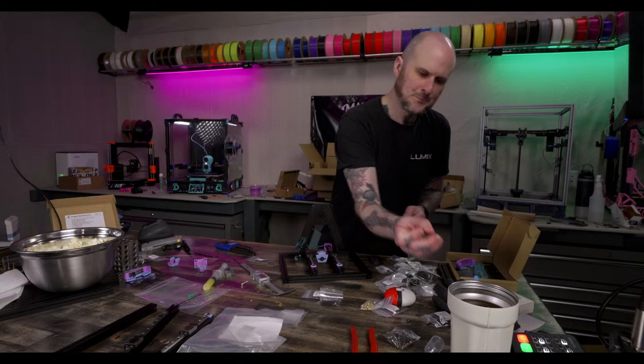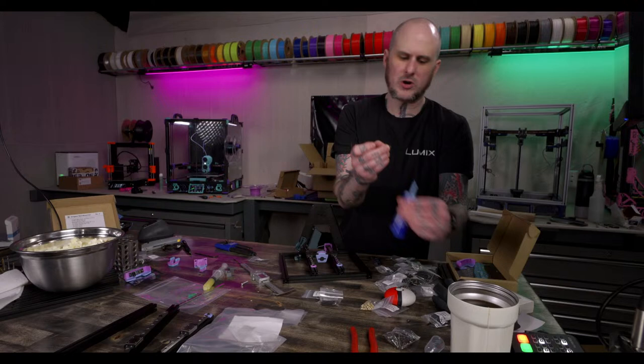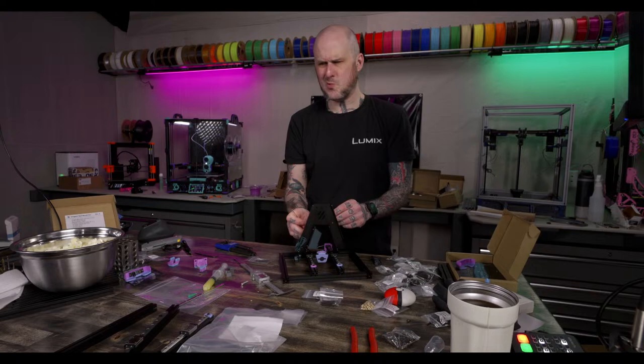Theoretically, my 2.4 hot end can go hot enough. But the bed's limited, I think I have a 120 bed fuse on that. And it's not insulated. I wouldn't do that.